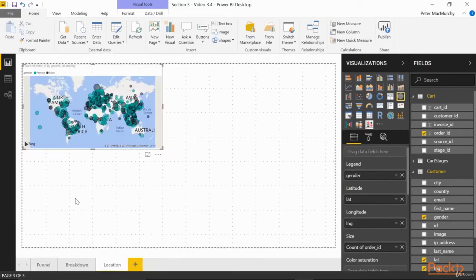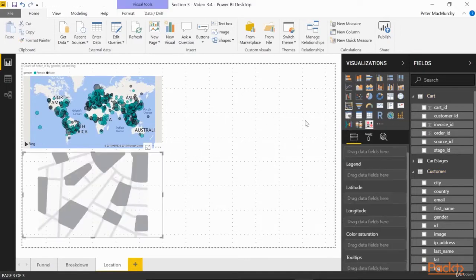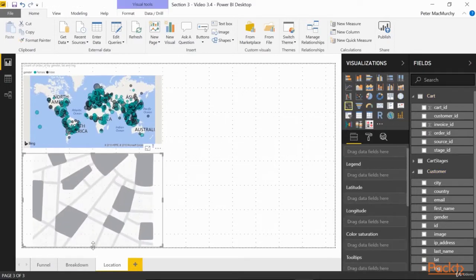So back to Report, click in the canvas, and drop a filled map. Fill up the space. This map creates a visualization known as a choropleth, where region shapes are typically colored according to a categorical value. They're often used for population maps. As they aren't point location maps, they need a location that represents a geographic region.